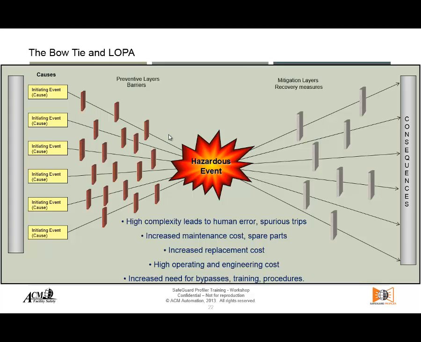One way to find out whether we need those safeguards and whether they are giving us the right amount of risk reduction is to go through an analysis of those safeguards — a layer protection analysis. Equipment has to be replaced; it has an end of life. At a certain point in time you will have to replace that instrumentation, and this is part of your analysis with respect to how much money you need to keep your plant running.